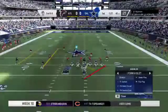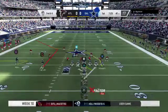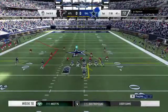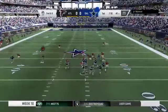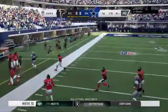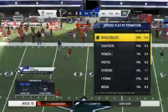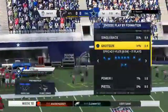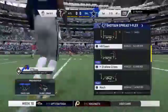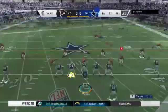Here's 2nd and 8. 49, check 49, check 49. Match ball. Right. Here's 2nd and 8. Looking left sideline, but it's incomplete. Well, he kind of forced that one there, didn't he? It's almost like he predetermined where he was going to go with the football. Yeah, he wasn't really going through progressions. He wanted to go to his top guy. You do that against this defense, they'll make you pay, won't they? Yeah, they certainly will. They react very quickly to the thrown football.